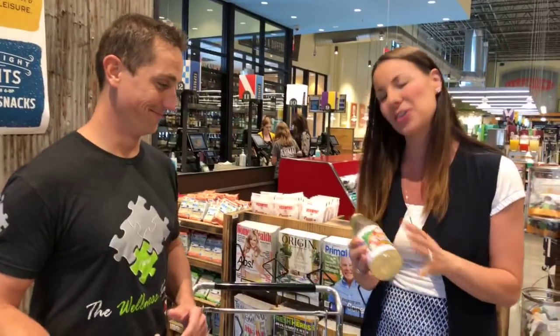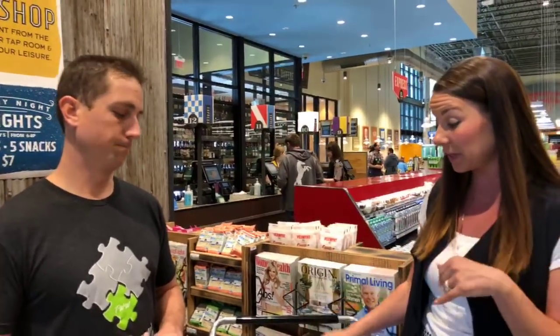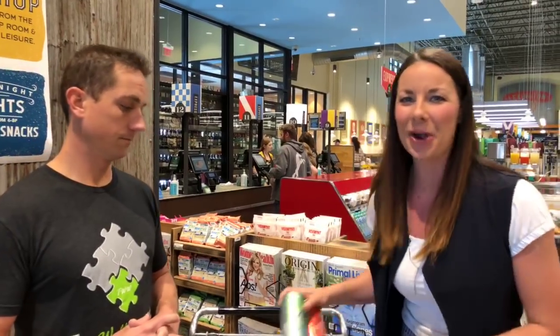Now let's talk drinks. I get this question a lot: 'I can't have any more water — what do I drink?' My first answer is always more water. Add lemon, add some flavoring. But if you really want something different, there are a few options. This is a Bragg's organic apple cider vinegar drink — this flavor is sweetened with stevia, kind of like a sweet tea. They have another sweetened with maple syrup. These are really good, and you're getting apple cider vinegar, which is great for your gut lining, stomach acid, and absorbing nutrients better. Not only does it taste different than water, but you get the health benefits from the apple cider vinegar as well.